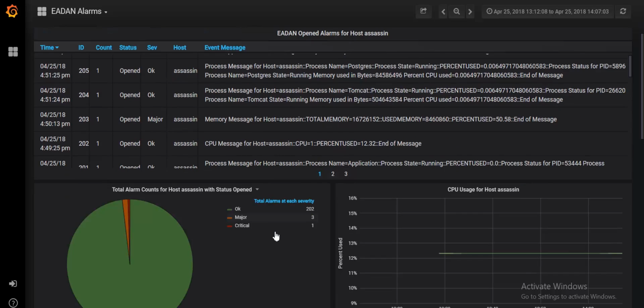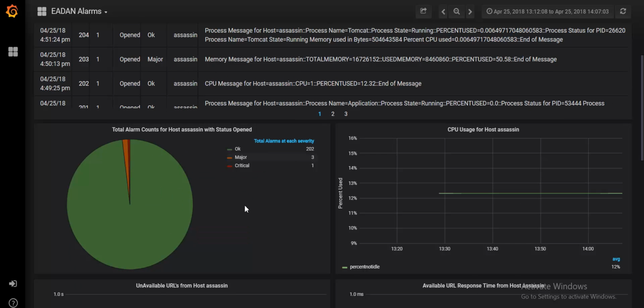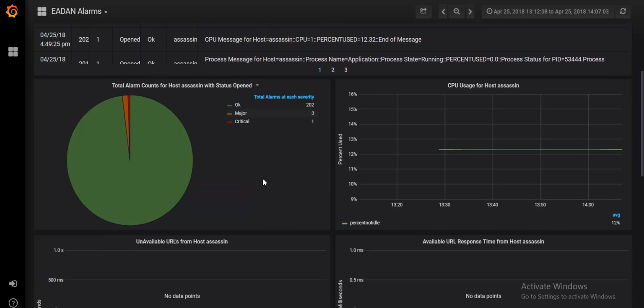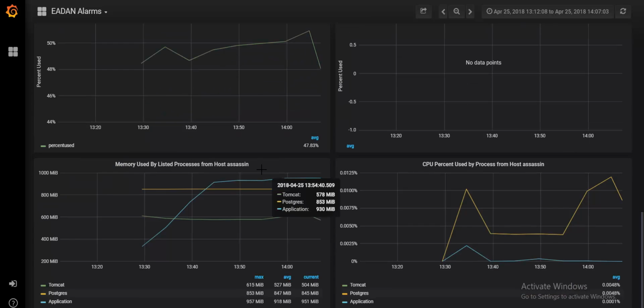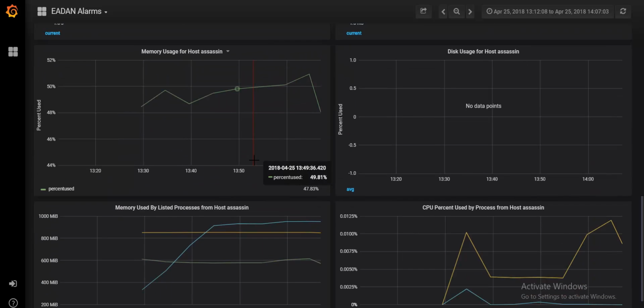So let's now try to figure out why this is happening. Let's toggle down. And here's just the pie chart that shows the same as above, the error message breakout. But let's go down to these graphs that will give us some additional metrics. The first one here is showing the memory usage for the server, and it's popped up as high as 50% usage, and actually it kept climbing a bit over time, and then it got almost as high as 52. Not a good sign. So there's something going on there that's pegging the memory on the server.